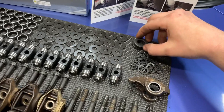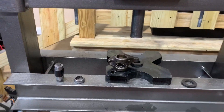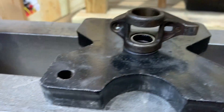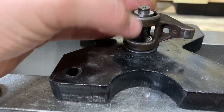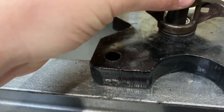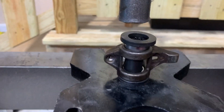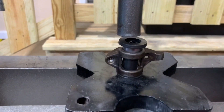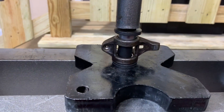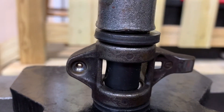Next you're going to need the install washers that come with the kit, a Trunnion body, and another inner race bearing. Take the rocker you're already working on, put it face down on the bearing you've already installed, take your Trunnion center section and set it in the center so it sits flush. Grab your other bearing with the lettering out, set that up, then place another install washer on top and go ahead and press it in. Center it up under the press and jack her in until flush.